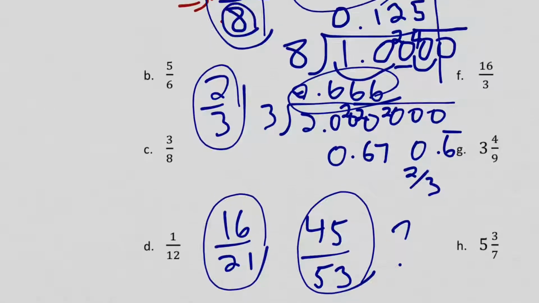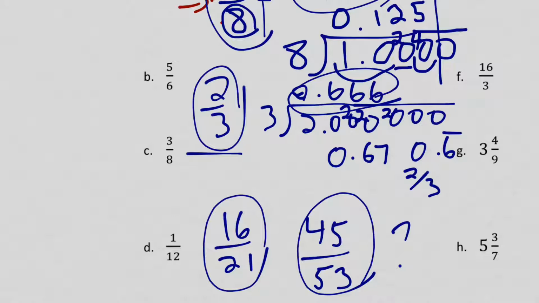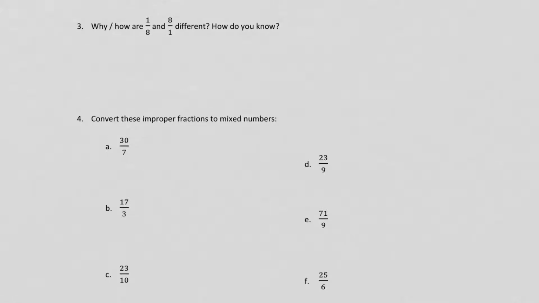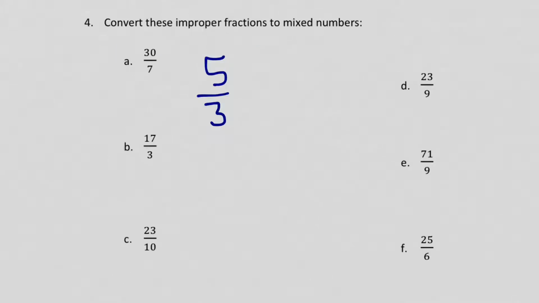That's their strength. So just to recap, fractions are really good at being exact and not losing information. Decimals are really good at comparing numbers together. Each of these has tons of other strengths and weaknesses. We'll get into that as we move along. What we've talked about so far should now give you enough information to be able to make an argument about why 1/8 and 8 over 1 are different. So we're going to move on past there.